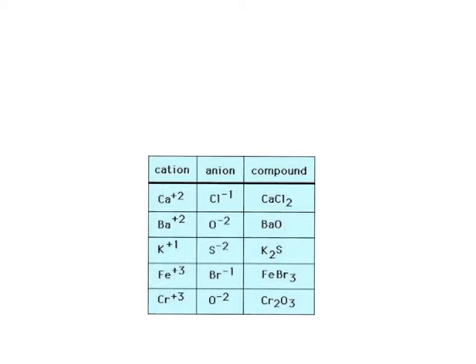Okay, so now that we know about ions from the previous video, let's talk a little bit about ionic bonds and naming them. All ionic bonds are going to be made of a cation and an anion. Cation first, anion second. Remember, your cations are always positive and your anions are always negative. So for a binary compound, which is made of two elements, we'll need to find one cation and one anion.